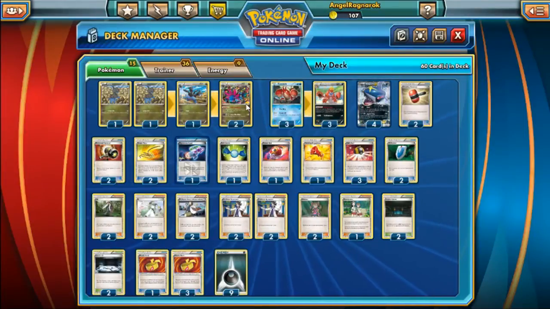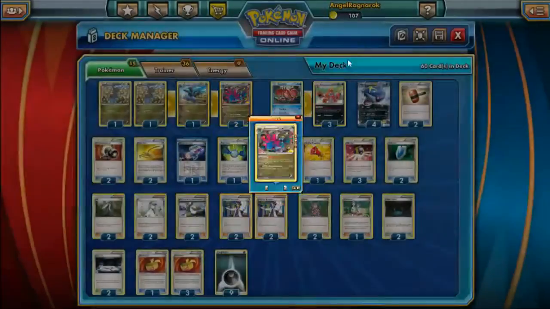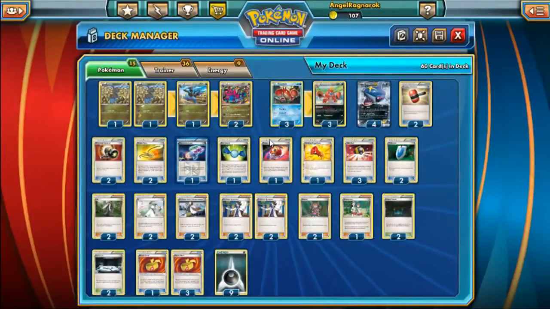But the real MVP of this deck, the one that makes it flow consistently, is Hydreigon with his ability Dark Impulse. Basically it lets you attach a Dark energy from the discard pile to the active Pokemon, and you really need that because with Jagged Fang you'll be discarding quite a bit of energy by the time the deck's pretty much running over. So having that with Hydreigon and his ability is really good. It helps to keep the deck more consistent and stable.